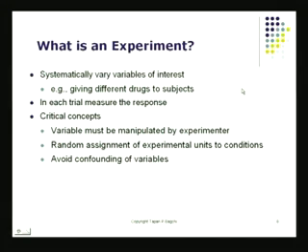What exactly is an experiment? I gave you an overview. Now what exactly is an experiment? It is the process of systematically varying the variables of interest. These are the control factors about which you've got some speculation. And the idea is to make sure you are able to see the effect. You are able to do this by manipulating some of the input conditions and by observing the output.